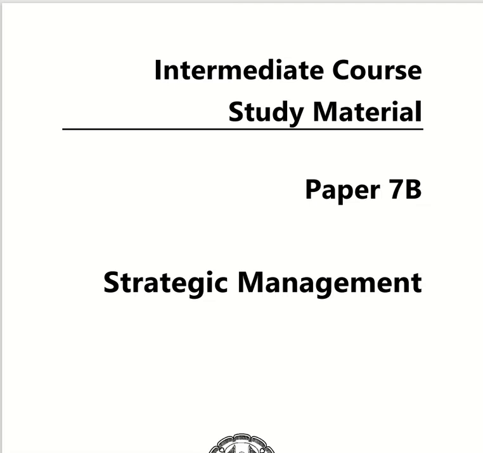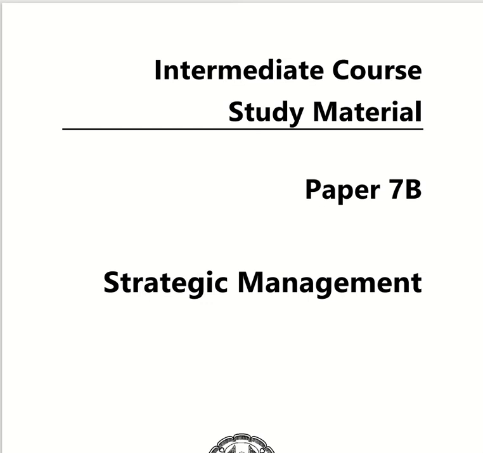Today, the topic for discussion, in continuance of what we have learned in the earlier session, would be Chapter 2 of Strategic Management. And the title of Chapter 2 is Dynamics of Competitive Strategy. So, this particular topic is what we will be discussing today, and as usual, let us just briefly go through the initial pages of strategic management.